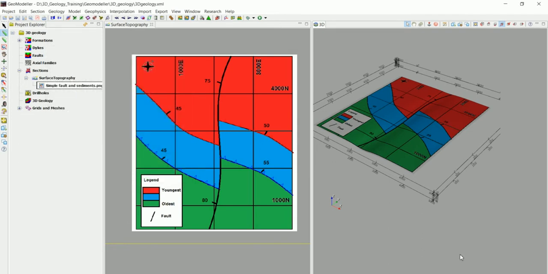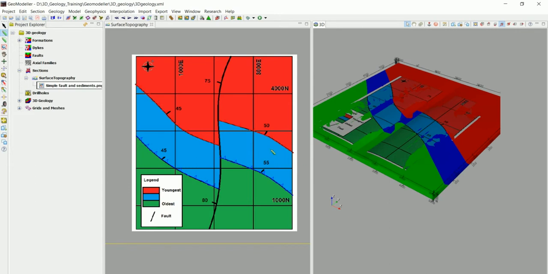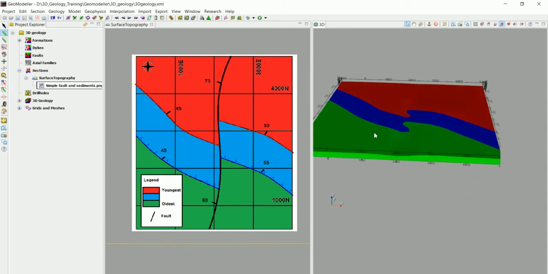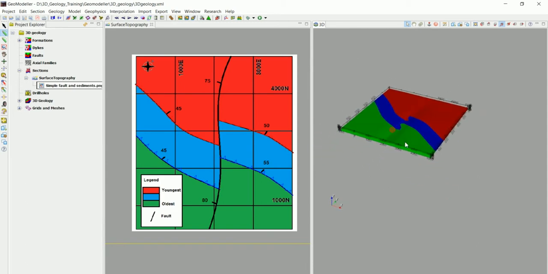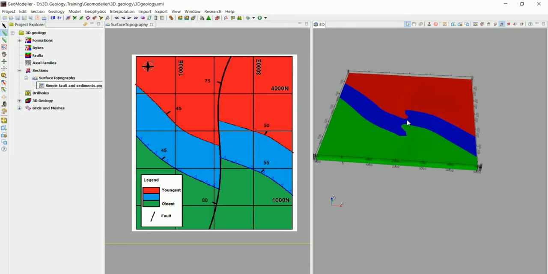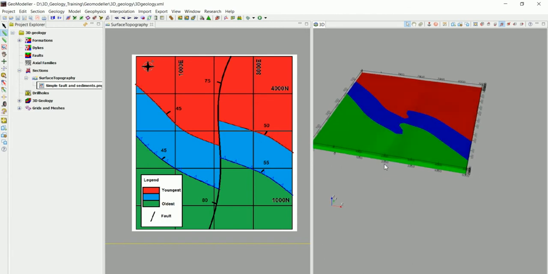It's not going to cause a lot of problems. So let's click on OK, and you can see that now this is computing, and we have the model in 3D. Let's hide this from 3D, and you can see that we have the model, but there's a problem in here. It interpolated these like this because we didn't actually set the fault right now. So let's add the fault and see how our model is going to look in 3D now.